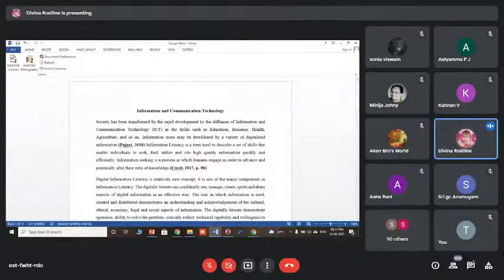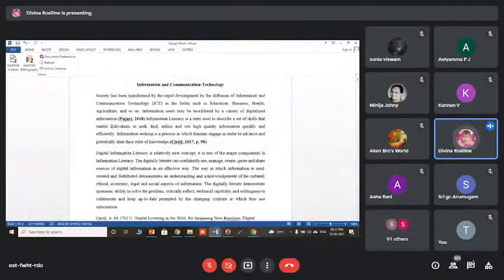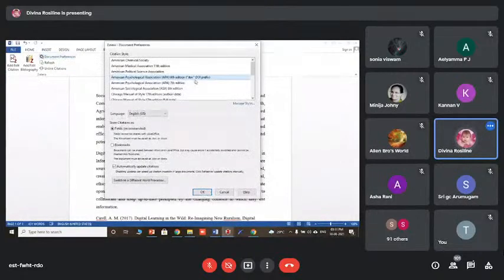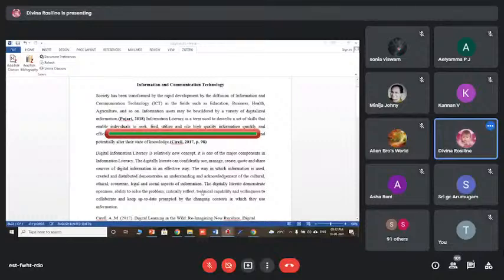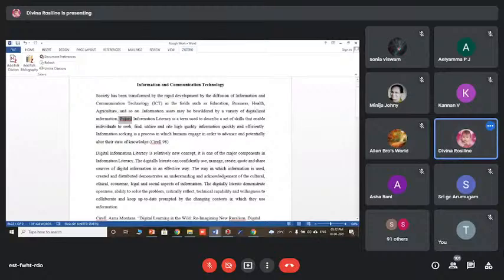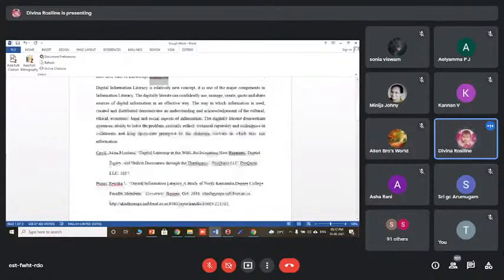For these in-text citations we have done, just click here, Document Preferences, and now we have APA 6th edition. We can change to MLA. Here it is MLA 9th edition. Just okay. Automatically that changed. And the reference also changed to MLA format.